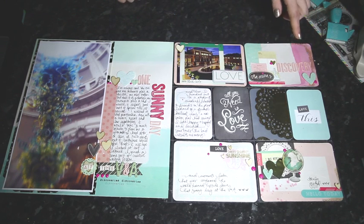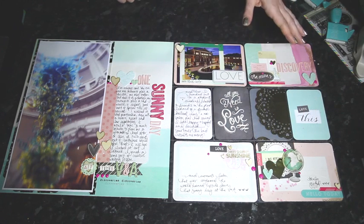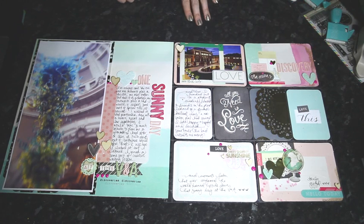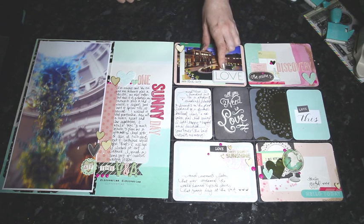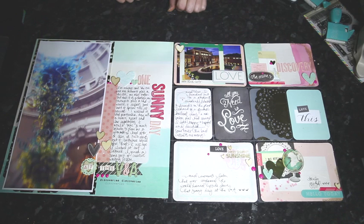But I was able to take some things like the little enamel dots and repeat them so that they match up with the other side. The wood veneer hearts are the same from the other side, but I also looked for a few little mismatched pieces that I'd pulled out from that original kit way back at the beginning of January when I had this frame pulled out and this die cut piece. They just ended up being the right color and the right sentiment, and so I didn't mind grouping a few little random things together if they each have something about them that helps tell the story, even if that's in just a tiny little symbolic way in my memory.